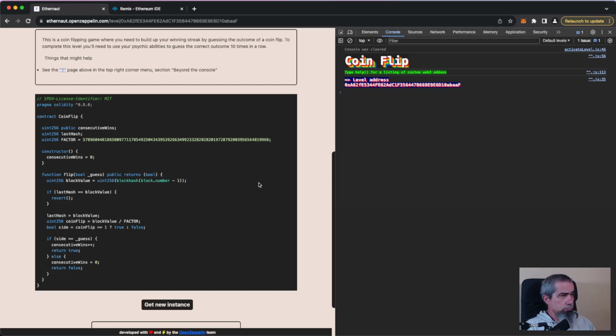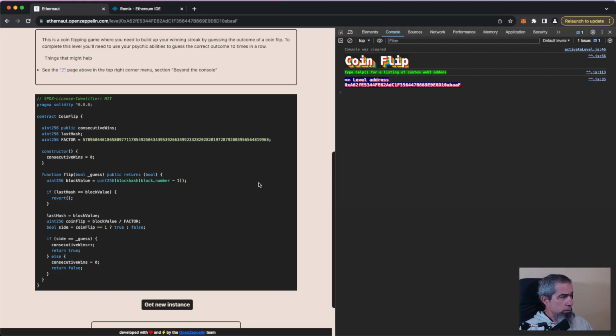So how do they implement this? We are in Solidity version 8. We have a pretty big random factor there. We have the consecutive wins so that we can beat the 10 in a row threshold. The function we have to call is flip, and the function receives a guess, which is a Boolean value, true or false, right?